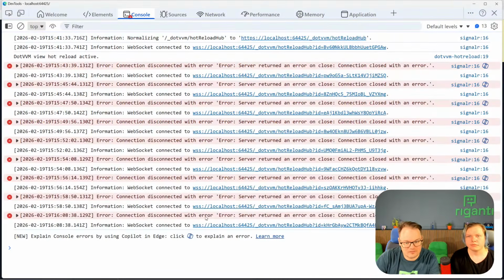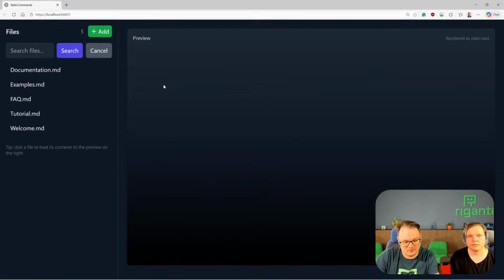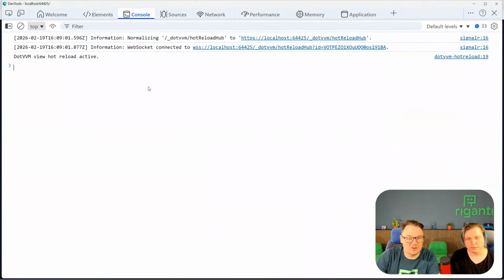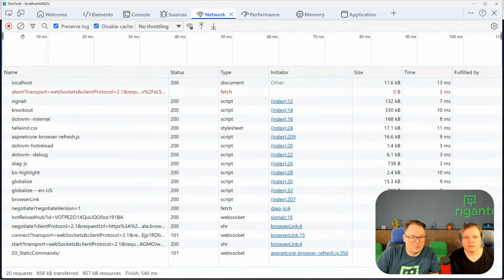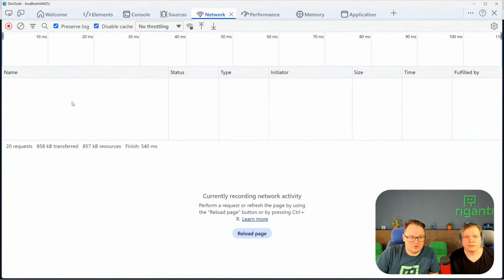We have restarted this app, so that's probably because of that. So let me go back to DevTools. Now that's empty. And we have this network tab where I can clear it. So we would see all the requests the application is making. The page is already loaded, so we have loaded already all CSS styles, all JavaScript. So now, whatever we do with the page, you will see just the DotVVM communication between the client and the server.